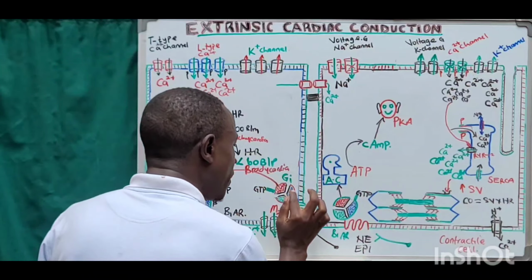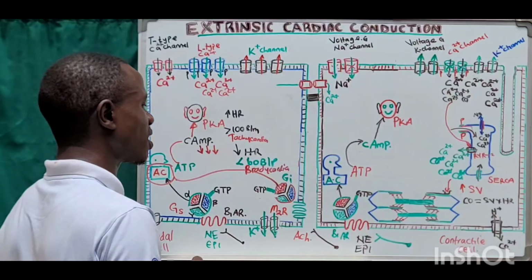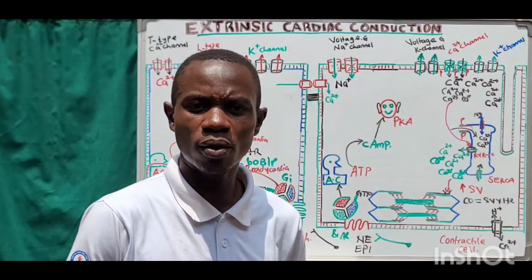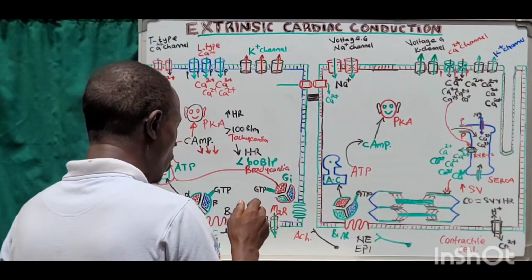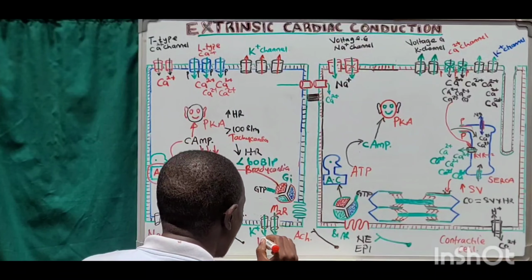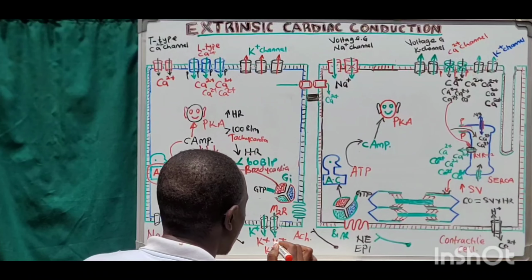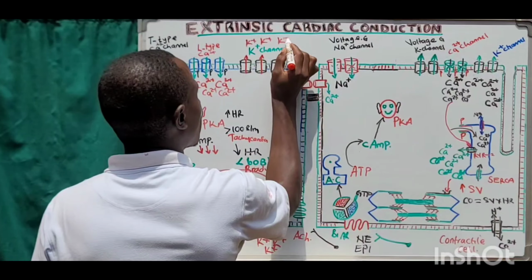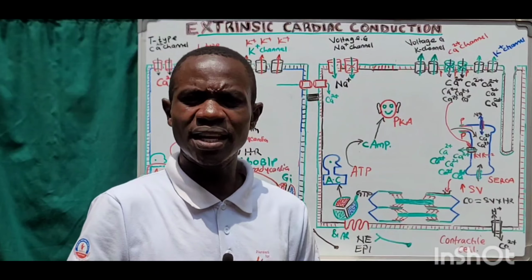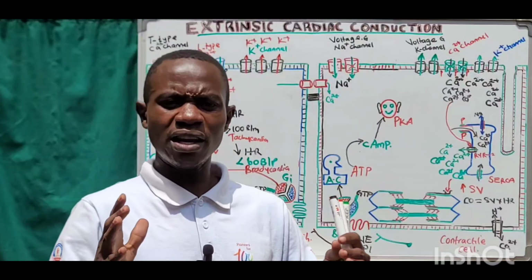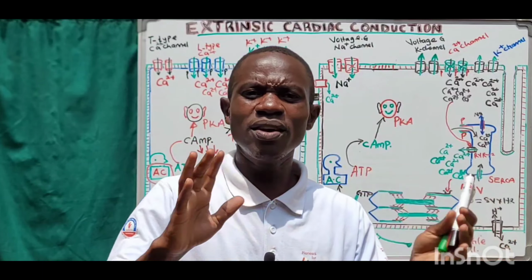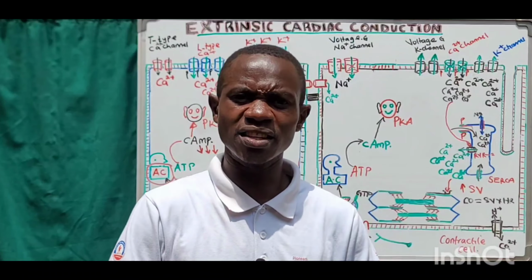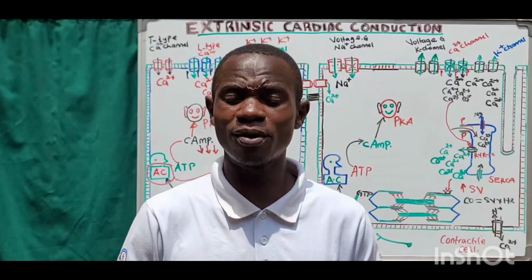What happens is that the beta and gamma G inhibitory subunits come over and stimulate these channels to work even more. When they work faster than normal, we have an extensive amount of potassium ions leaking out. They increase the efflux of potassium ions. We know that whenever potassium is leaving the cell, the cell is becoming more and more electronegative. And of course, if it's becoming more electronegative, we are decreasing the depolarization ability.